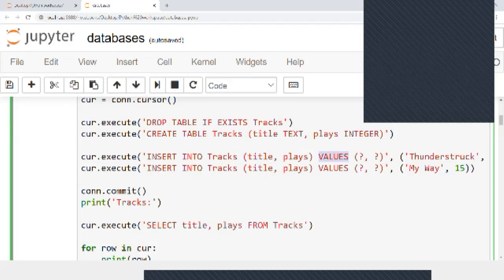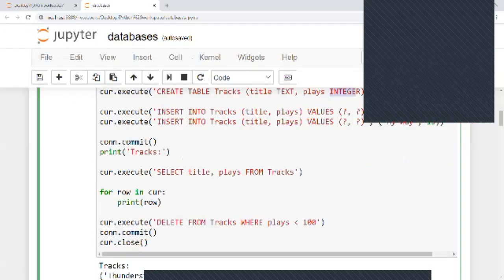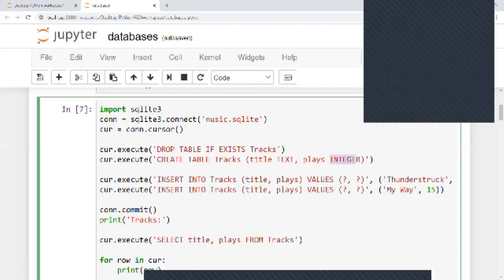Here in this case it is 2 values, and this question mark symbol indicates how many values are expected under these columns. Remember, the first question mark will allow only the text part, that means it is of type string, and the second value with respect to the place column will allow only integer type. So this was about inserting the values. And what are the values?